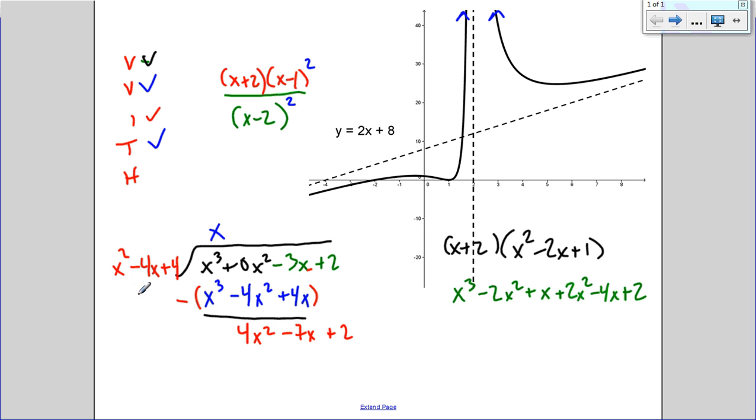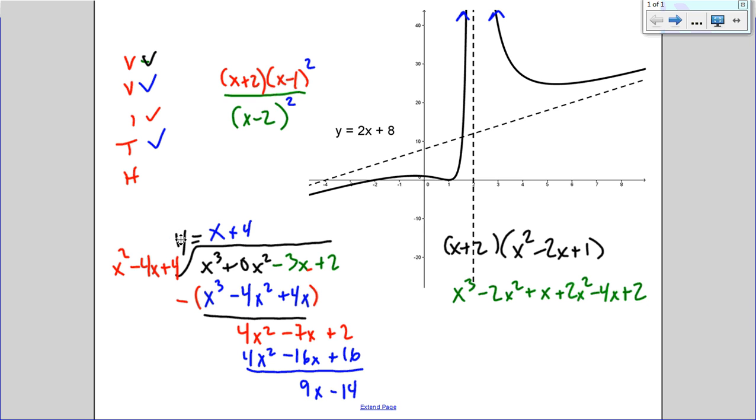Keep going with our division. Thinking about what do I have to multiply this by to get that lead term, which is a positive 4. So I get a 4x squared, negative 16x, and then 4 times 4 is a positive 16. So from here, I get a 0x squared, I get a negative 7x minus a negative 16x, which is a 9x, and a 2 minus a 16 is a negative 14. But in fact, I've noticed that my degree is lower than my divisor, so in this case, this will be my remainder, but with what we're dealing with, we're just going to ignore that.